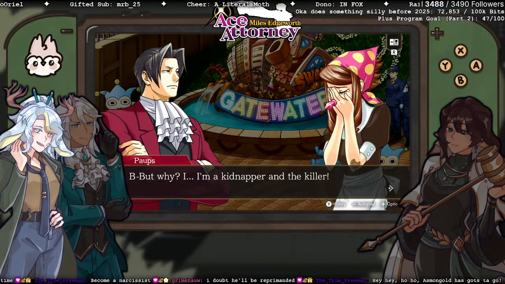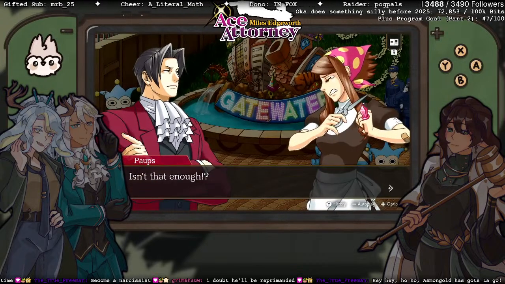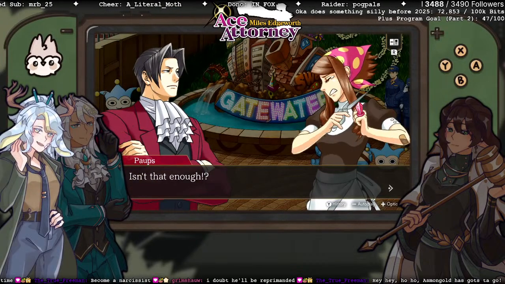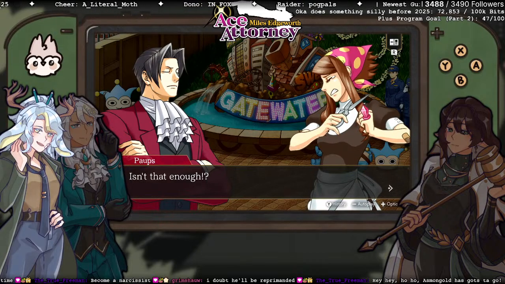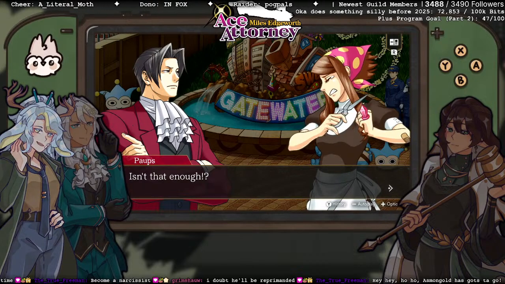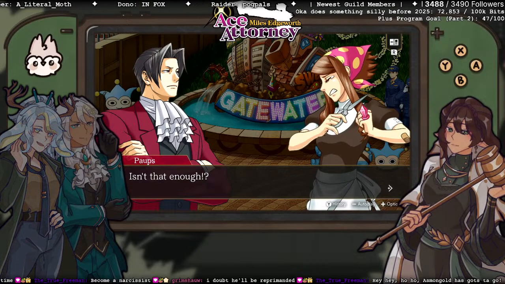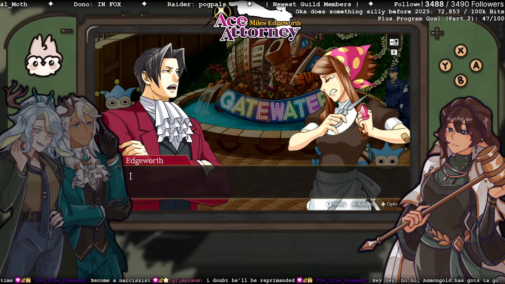But why? I'm a kidnapper and the killer. Isn't that enough? Girl, don't cut your hair now. We know you're on the verge of a mental break. Just calm down. Okay, you will not look good with bangs. Yeah, like, who is allowing her to have scissors in her hands?